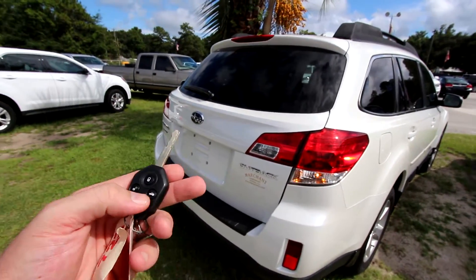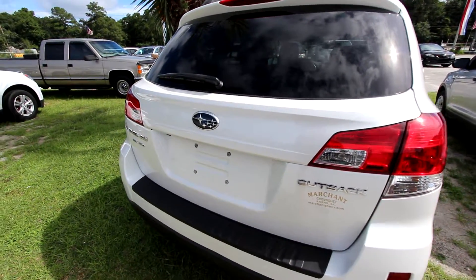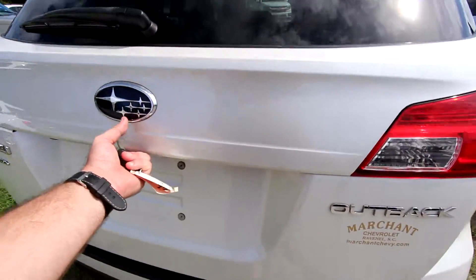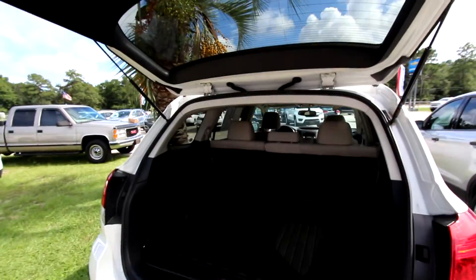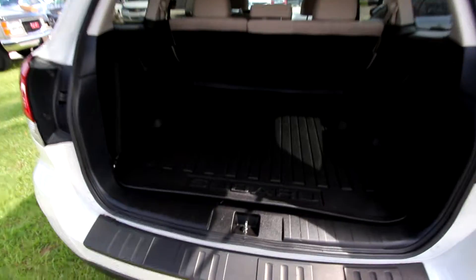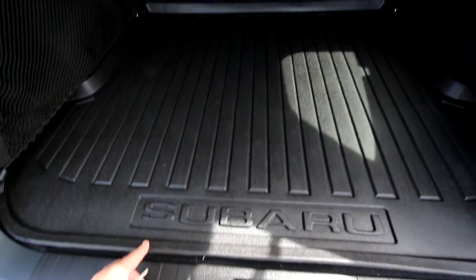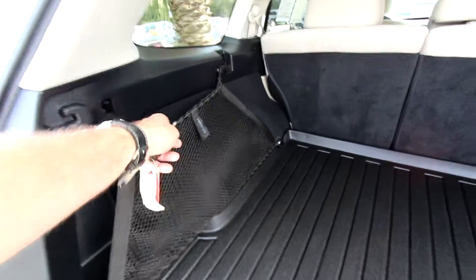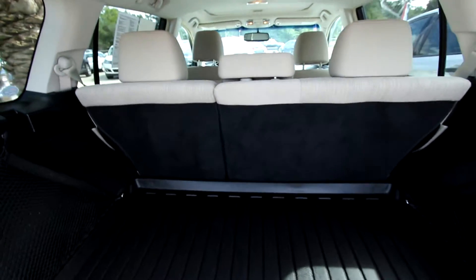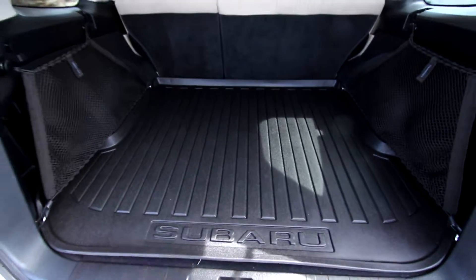Go ahead and unlock her and open up this hatch. I do not see a power tailgate feature, but that's okay — just hit the button and open it up, it's just that simple. You do have a cargo mat in the back, a rubber trunk tray by Subaru, which is really nice. You have your nets right here to hold things in on both sides, and the back seats can fold down for a 40/60 back seat split. Spare tire is right up under there.